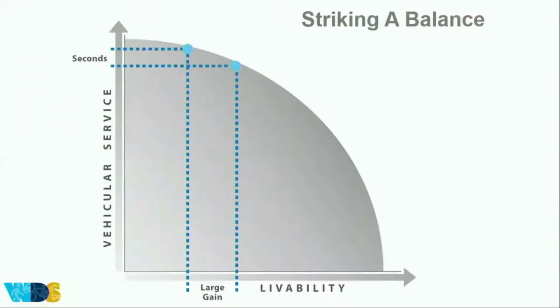Next slide. So part of what we're doing when we're talking about streets is we're really talking about the trade-offs, right? So for a few seconds of delay maybe in motor vehicle traffic, can you get big gains in livability? And those are some of the questions. It can also work out vice versa too, but we're always talking about trade-offs because there's a finite amount of space and there's only so many things that you can squeeze into it. So what is the best use of it? And that's where the community goals and the citizen input are so important, so critical to the process.